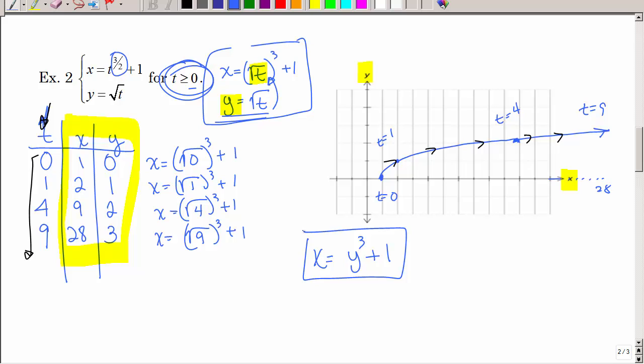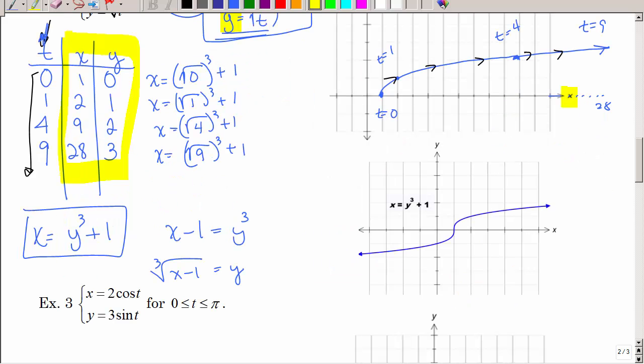Good enough. Perhaps you may remember what that cubic function looks like, or actually, you don't have to do this, but if I subtracted 1 and then I took the cube root, you may remember what that cube root function looks like. So with the magic of the computer, I've kind of rearranged some things. Again, this is fine for your answer as far as eliminating the parameter and getting an equation with just x and y. You can leave it like that, but look at this graph compared to this one. You can tell we only got half of that graph, again, because the parameter t was only greater than 0.